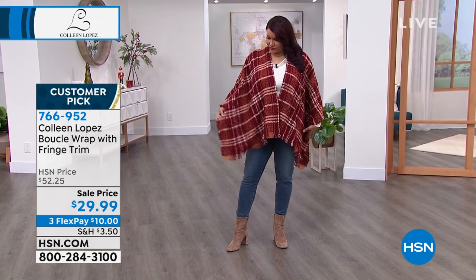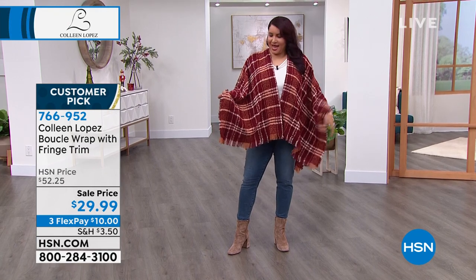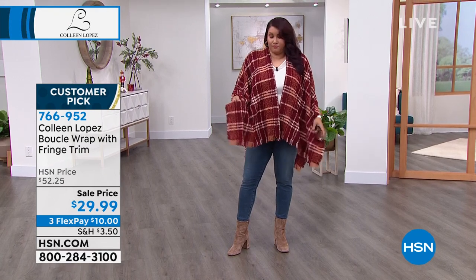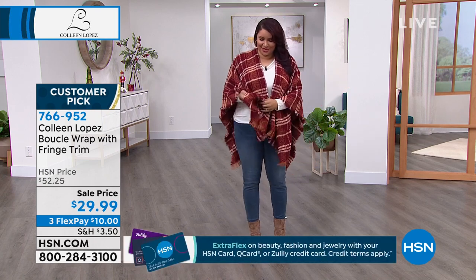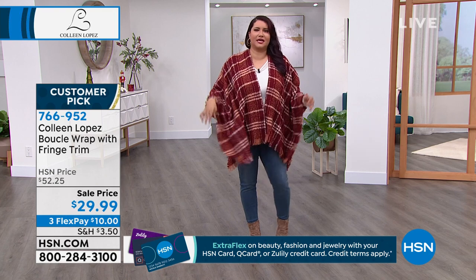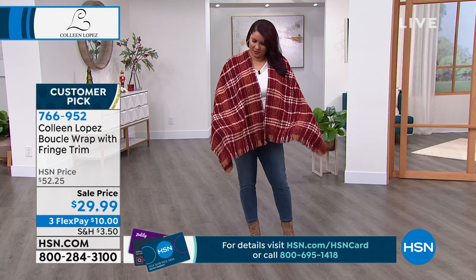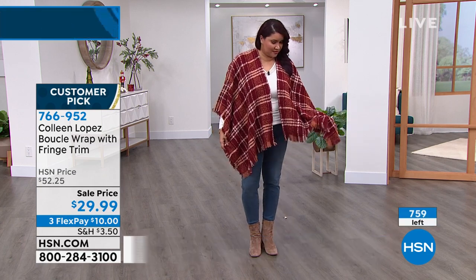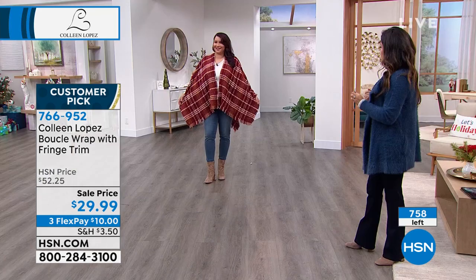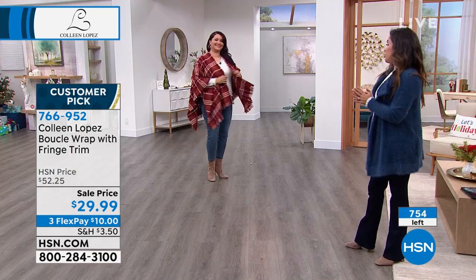It's a beautiful, almost like a darker red, but cranberry is really the perfect name for it. It's got a deep, strong red. Yeah, it does. So pretty. The mix of tan too. You can wear this with your creams and your tans like you're doing. You can wear it with black, with gray, with anything. So it is the perfect colorways.